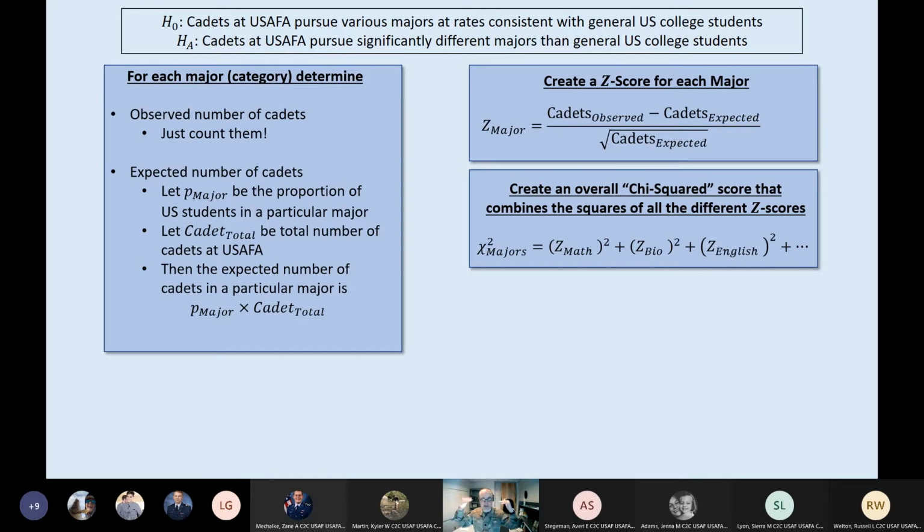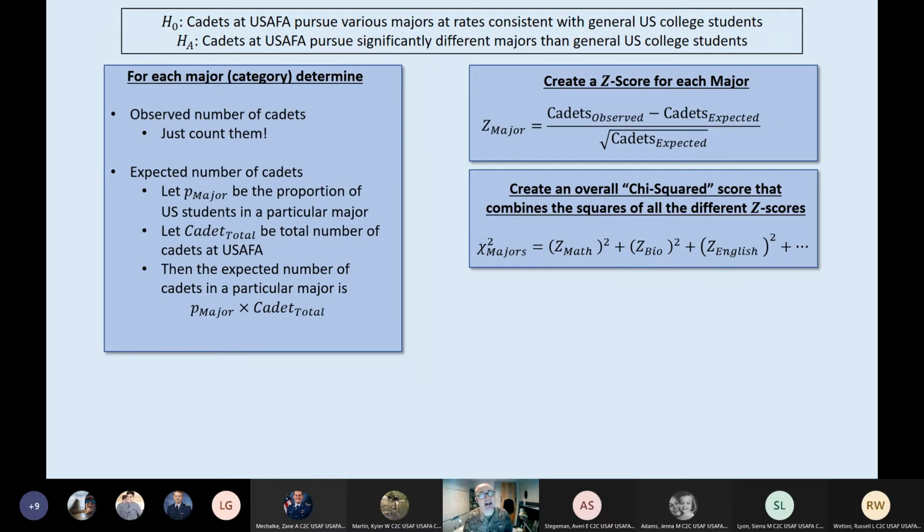If we observe less than we expected, we're going to get a negative z-score. So we square all of those and add them all up, because we don't care necessarily if we're under or over. We just care in general how far away we are from everything, right? So we square them all and add them into a single chi-squared. That squiggly X is a chi, the Greek letter chi. And we're going to get one number that is a measure of how far or how close our distribution is to the other distribution.